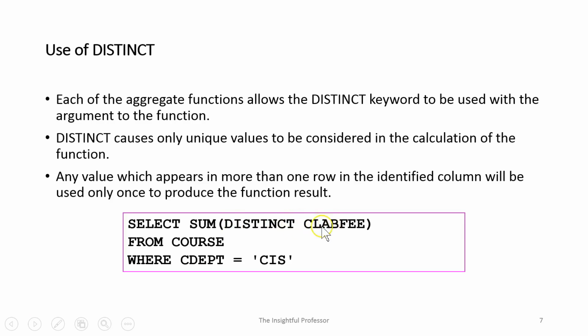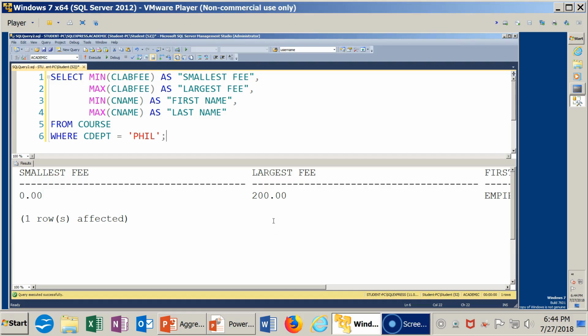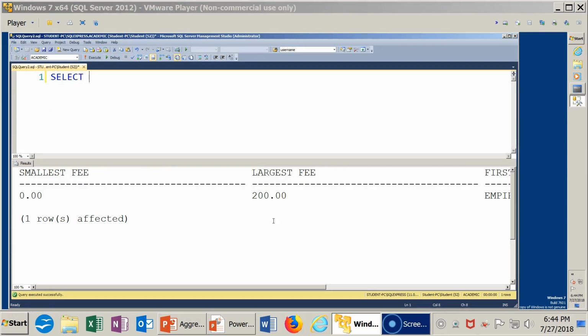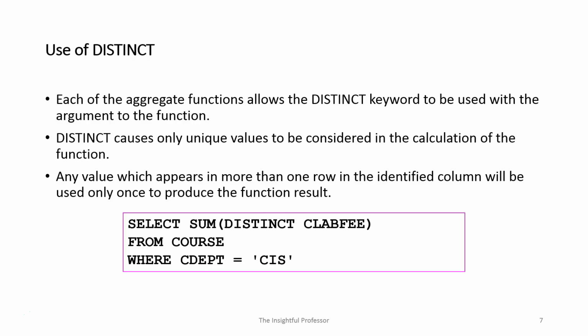So for example, if you have a value of 100 that appears in 2 rows, distinct says only apply the value of 100 to this aggregate function one time, not 2 times. So it removes the duplicates of the values being passed as input to the aggregate function. Take a quick look at this one. It's kind of interesting when we consider that we do have some duplicates in the course table. Take a quick look at the course table, just to refresh you on that.